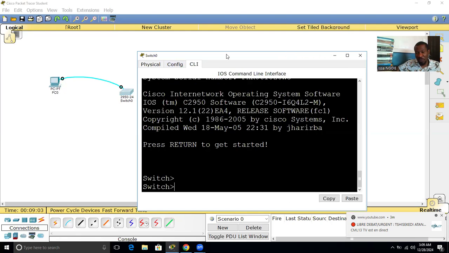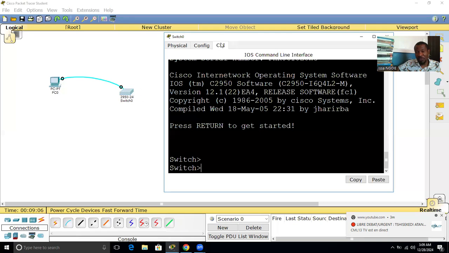So there are 2 ways. But in reality, physically, you need a console cable, you plug to your computer, and you go to terminal. Don't worry for now, we're still beginners, slowly by slowly.